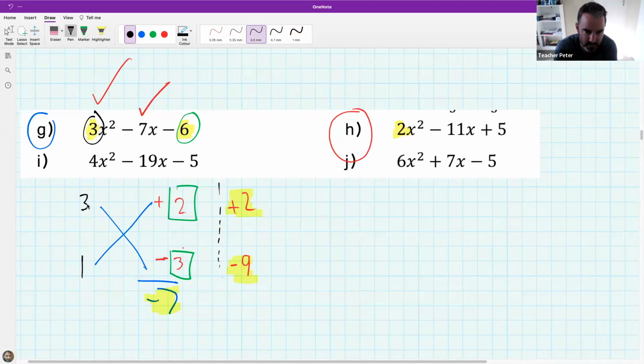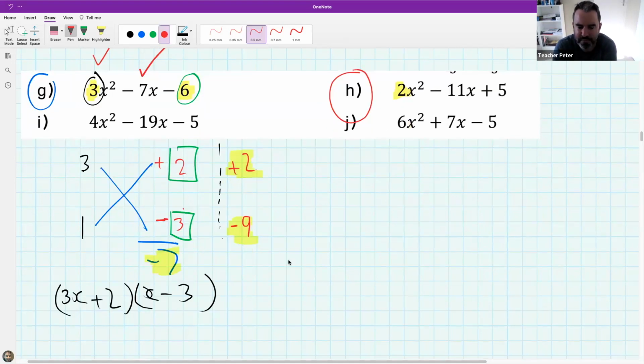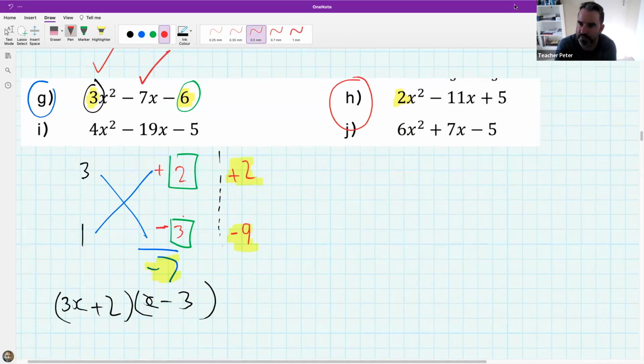So how do I write this down? I write it down horizontally into 2 brackets. And I attach the variables to the side. So I go 3x plus 2, x minus 3. And you'll notice if I multiply this out, it's almost like I'm doing the same thing here. So look at this. 3x times x is just this bit here. Then 3x times -3 is just this bit here. And you can see how this process is just mimicking the working out that I've already done. So give me a happy face if you followed that. Give me an unhappy face if you didn't follow it.